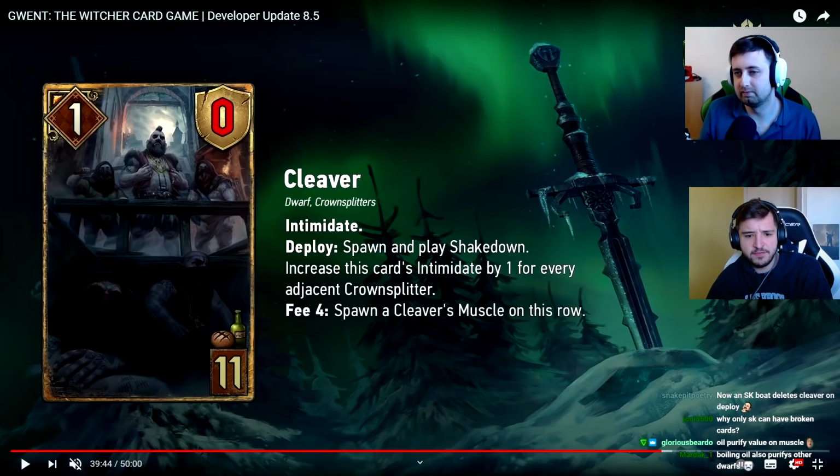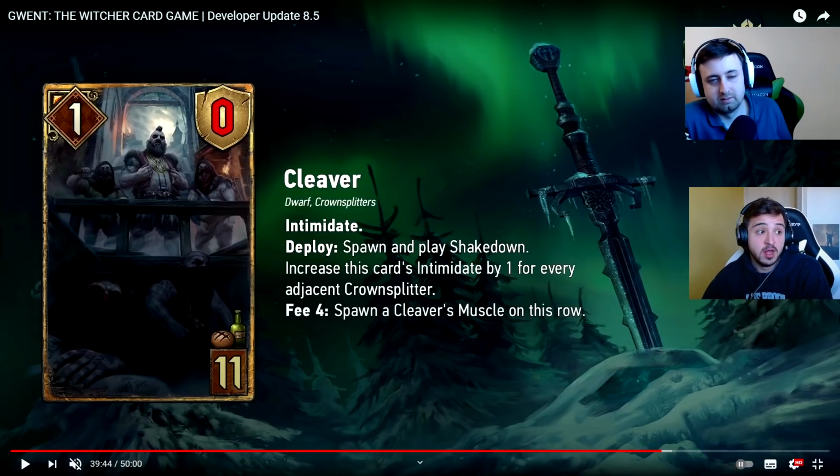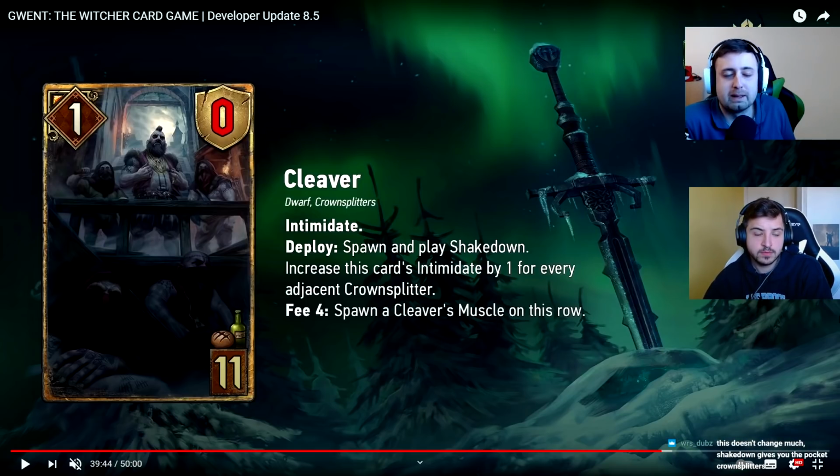So if you were to have 2 Safecrackers next to him, or 2 Crown Splitters, and you were to buff him with Shakedown, he would go to 6, right? So I think if you have this full pocket, he goes to 7. Right. But basically if you have 1 Crown Splitter, then you get Intimidate 2, so it buffs to 3, and you play Shakedown, it goes to 6. So it's enough just to have 1 Crown Splitter on the board. But quite often you don't play Cleaver in the same round as the Halflings, so it's only really the pick you can play. Otherwise, your other Crown Splitters are not really played in that situation.